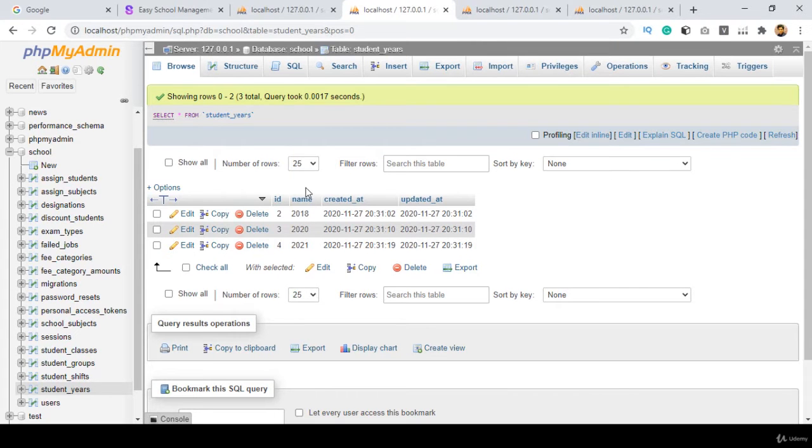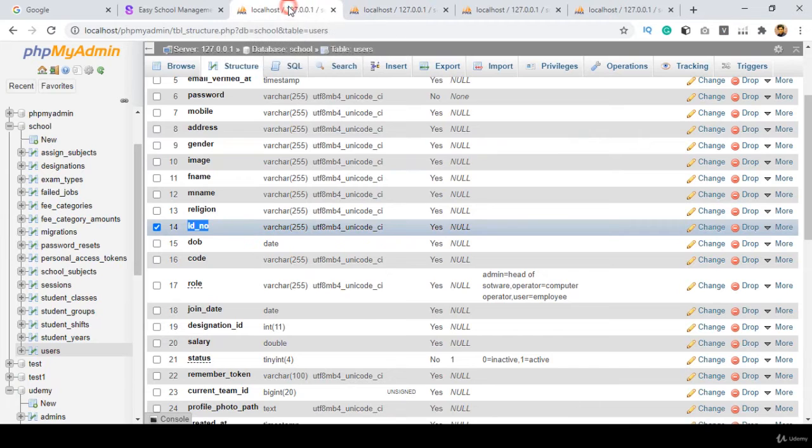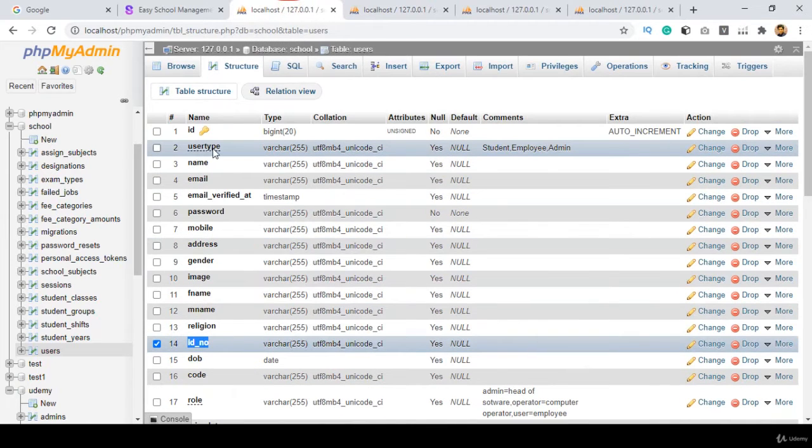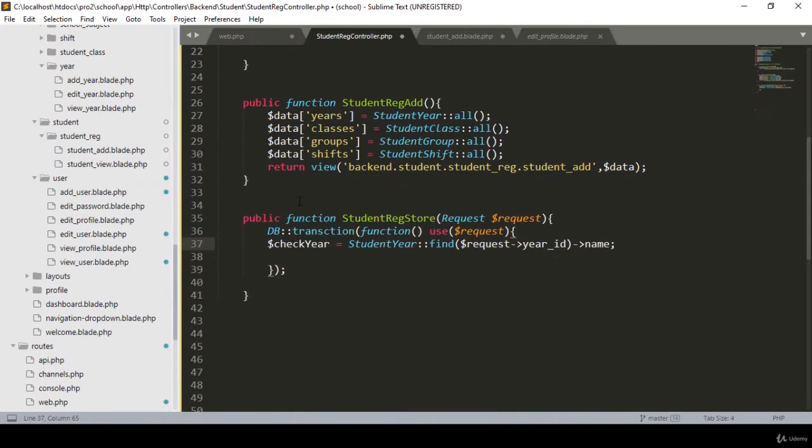So for that reason, if you go to our type, into the user, that is also a user type, right? A user type will be, as I told you, in the comment, you can see how helpful it is. It should be student, or employee, or admin. So I want to generate the ID number for this student. Okay, so for that reason I have to get this data from our user table.